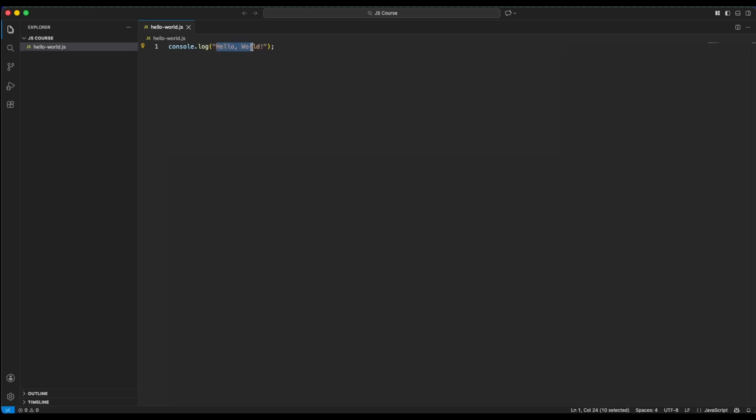This Hello world is a string because the text is wrapped in quotation marks. And note the semicolon at the end. That's optional in JavaScript, but it is a good habit to have if you are following this. Now save the file, open your terminal.